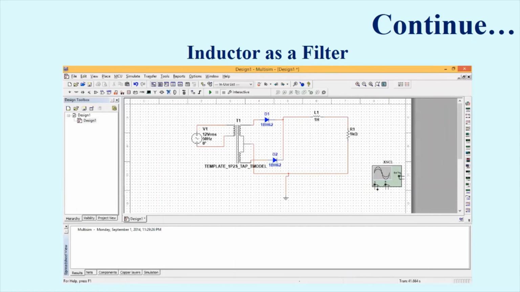Then connect the terminals of the oscilloscope with the inductor block. Now the circuit of the inductor based rectifier is completed.